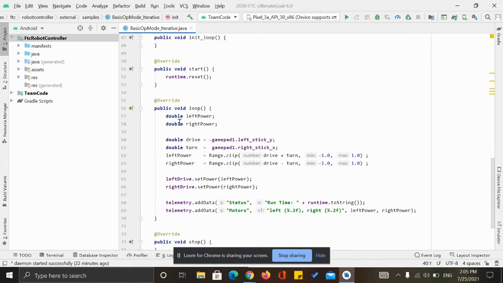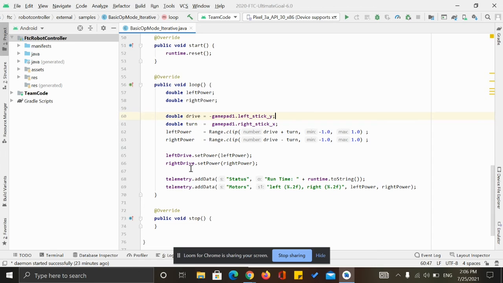Additionally, this is for left power and right power. It sets the power to your right and left wheel based on this formula. This formula is where it does drive plus turn, and then it clips to the range of minus 1 to plus 1. That's the range of the power, and that's typical because a motor's max power is 1. And then here's where we have it set to how we'll do drive and how we'll do turn. In this, we're using tank drive, which means you have to push both of the joysticks forward for it to move. Here we have Y stick and X stick that are moving forward.